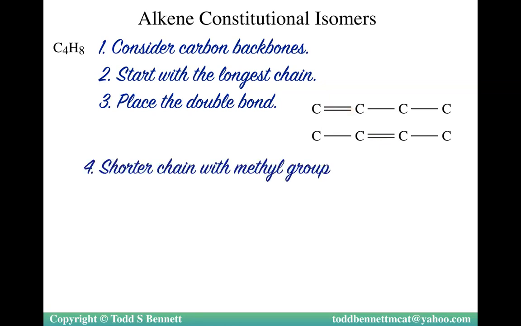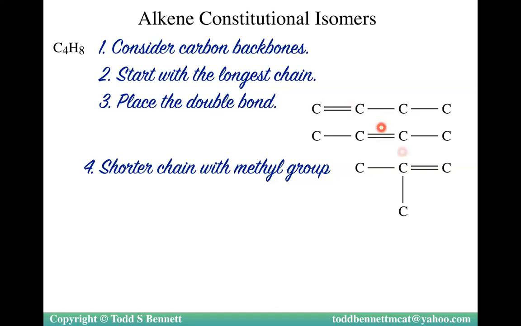And then I want to consider the shorter chain. So again, the same thing I mentioned before, 3 carbons in a row and 1 off to the side. And so it doesn't matter where you put it, it's always going to involve the terminal carbon and the middle carbon, so they'd all be the same. They would all be 2-methylpropene. And I don't necessarily have to say 1-propene, because it is 3 carbons long, and no matter what, the double bond is going to be defined as being at carbon 1. But hopefully it seems fine. So I'm going to tell you there were 3, and it ends up I'm right, sort of.